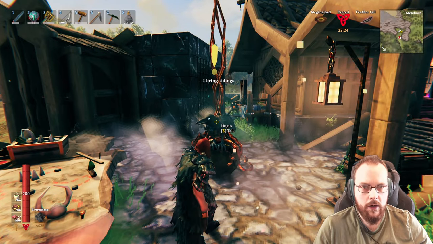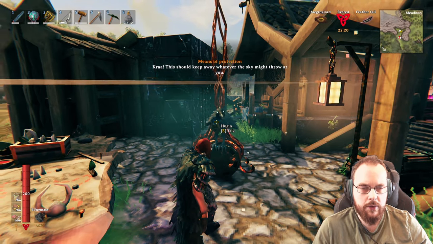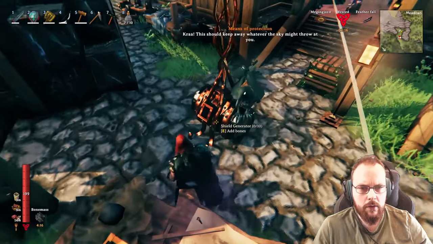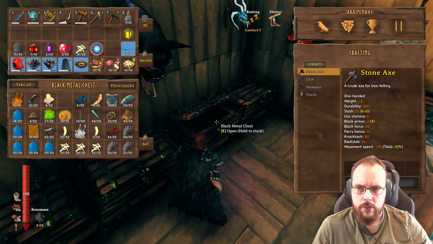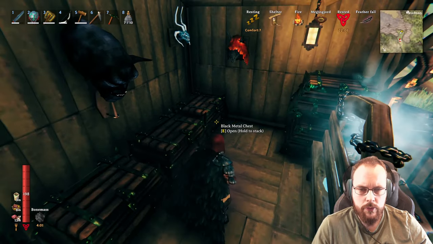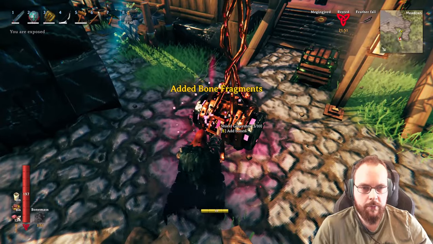Oh, Huggin, I bring tidings. Kra, this should keep away whatever the sky might throw at you. Okay. And bones? Bones? What do you mean with bones? Bone fragments? Or withered bone? Let's see. Bones? Bone fragments, eh?